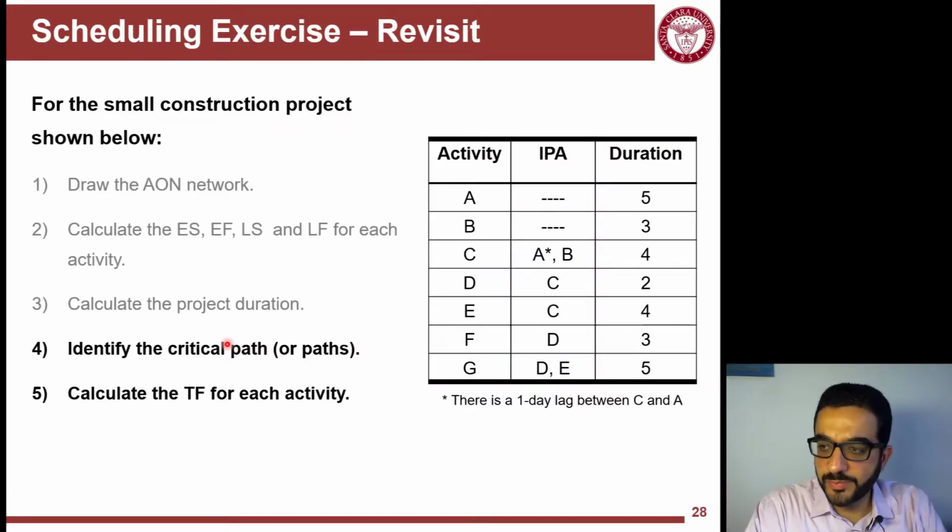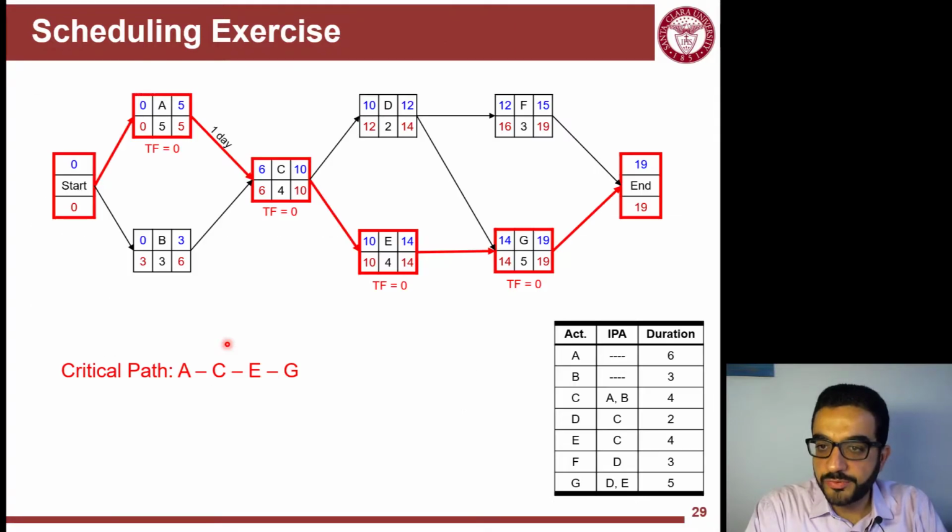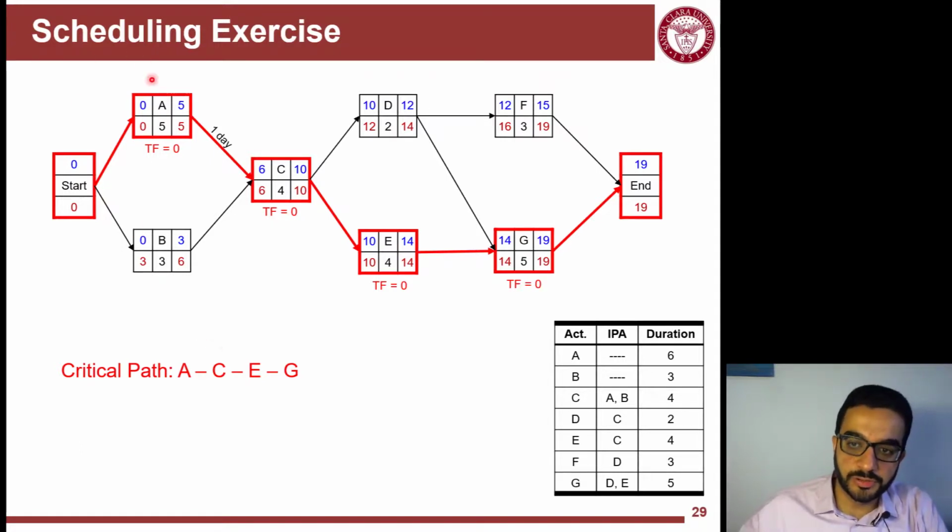So let's revisit this example here, and see what critical paths we have, what the criticality levels are, and the total floats of the non-critical activities. We see here that we have a single critical path, A, C, E, G, and you see this by noticing that early and late times are equal, so all the total floats on that path are 0. They cause the project to finish at 19 days because the length of that path is 19 days.